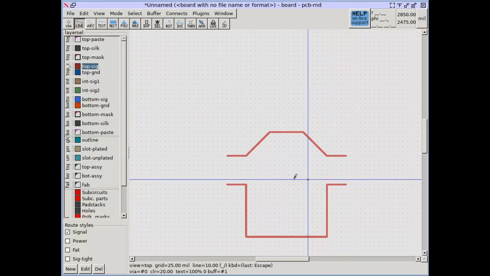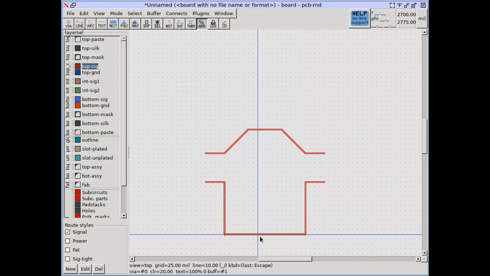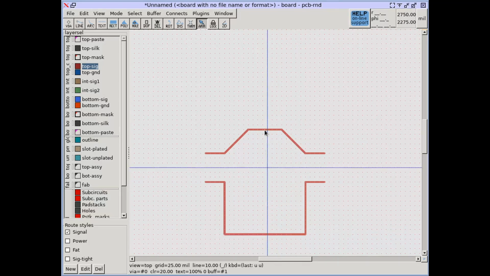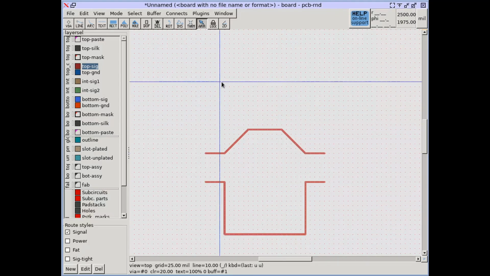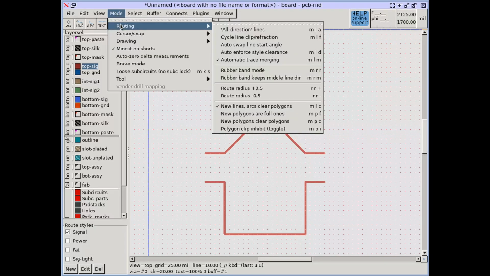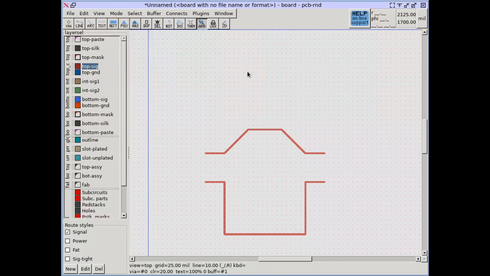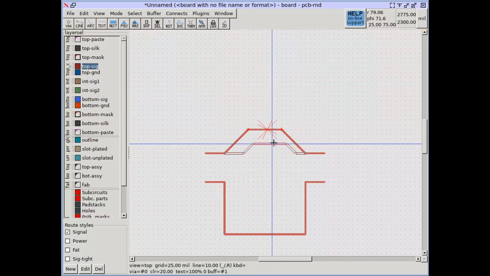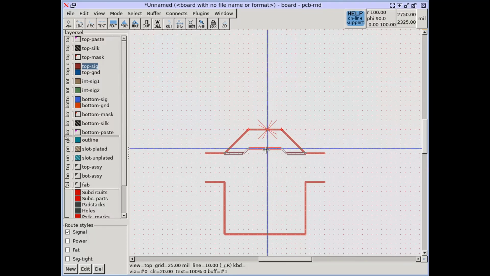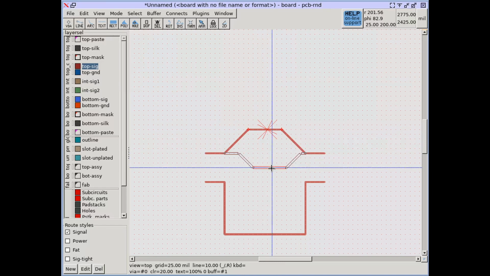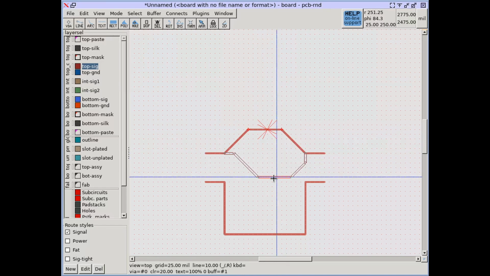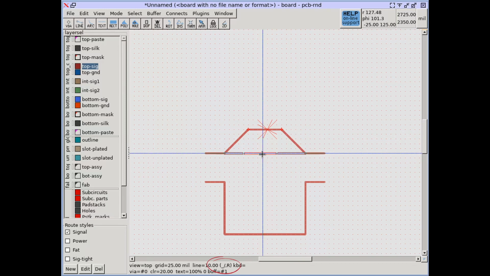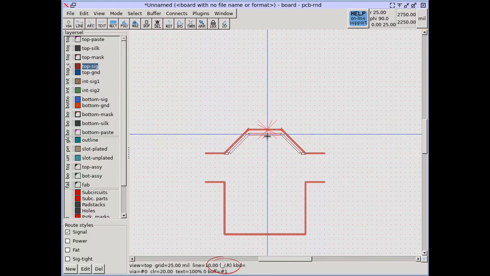When rubber band mode is turned off, any portion of a connected trace can be moved separately, breaking the trace. In rubber band mode, the trace segment is moved, but its endpoints remain connected to their original neighbours, whether this needs modification to those neighbours or adding new line segments to the trace. Rubber band mode is indicated with an R in the bottom status line.